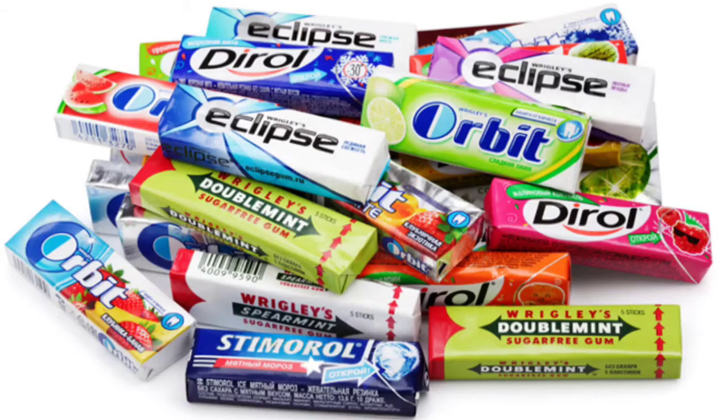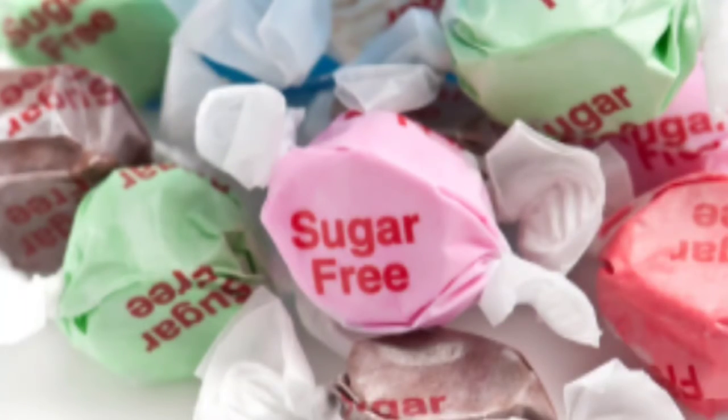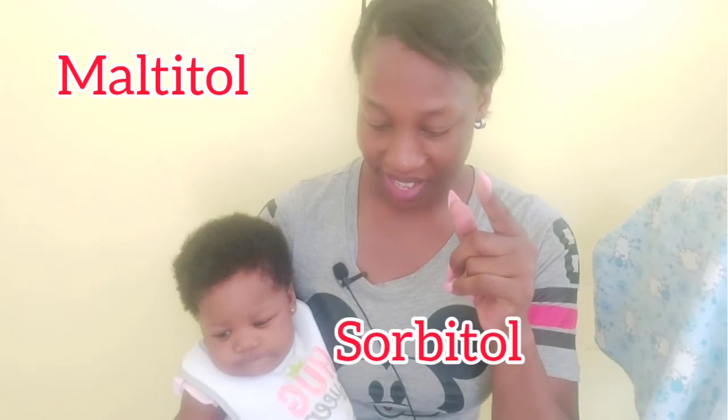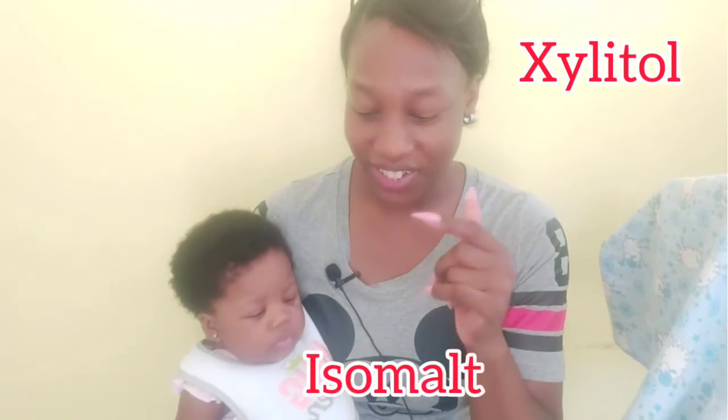Tip eleven: look out for sugar alcohols in sugar-free foods. Sugar alcohol is often used to make sugar-free desserts and syrups. These products can be labeled sugar-free but may contain the same amount of carbohydrate as versions made with regular sugar. Look at food labels to see the grams of total carbohydrate. Sugar alcohols may have a laxative effect or cause gas and bloating. Examples include mannitol, hydrogenated starch hydrolysates, and others.